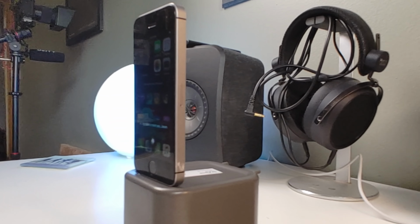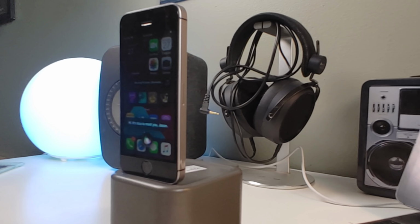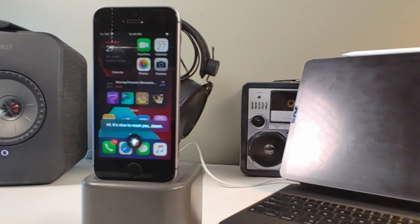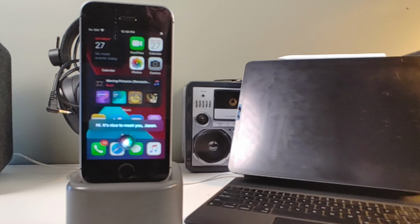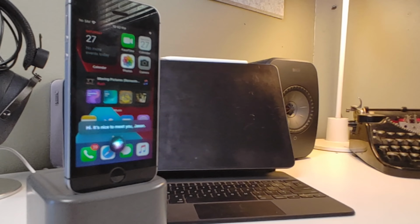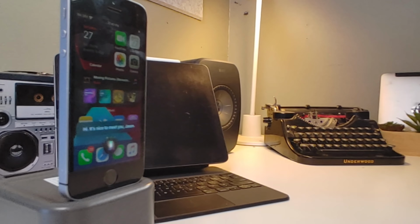The design of the iPhone 4 through the iPhone 5S is still, in my opinion, and many others, I guess, one of the best looking pieces of industrial design out there. While the iPhone SE 2020 has been touted for its value, some have been kind of upset for it not looking new or whatever they're upset about. I can't really recall anybody complaining about Apple bringing back the design of the iPhone 5S when they introduced the original iPhone SE. You can get an OG iPhone SE used for about $100 and change these days.